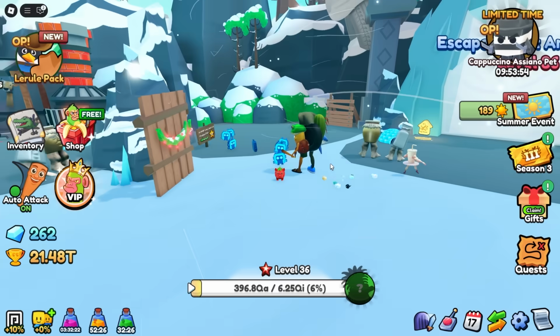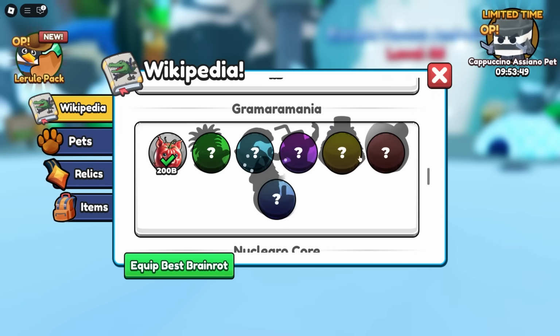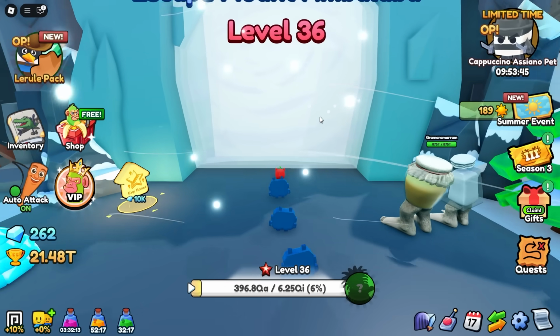But here we go. Here is our next one. A Jingo Bali. And, well, that is a tomato pig. And it looks like we've got a lot of food-based ones coming up. So let's go ahead and get out of Mount Ambalabu.